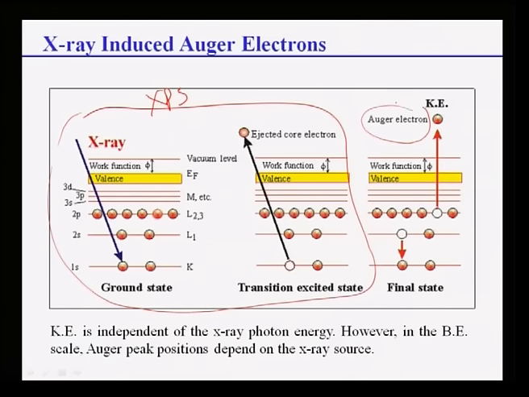You can see the ionization cross sections are very high. Ionization cross section means how many electrons are created after you ionize with these X-rays. Very high for 4f electrons, followed by 4d, then 5d and 4p. However, ionization energies are very low for these electrons, like 5d, 5p and 5s, because they are very close to the Fermi level. So that means the photoelectron yield by X-ray spectroscopy will depend on this ionization cross section.